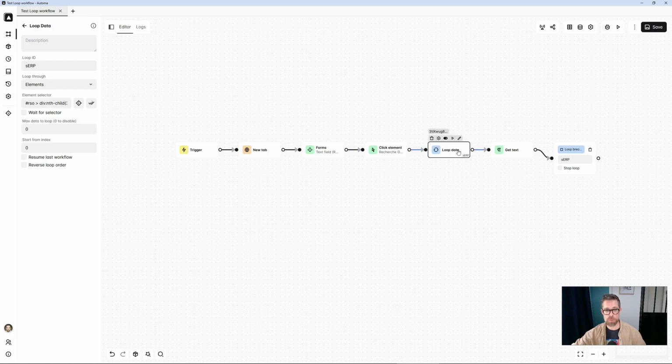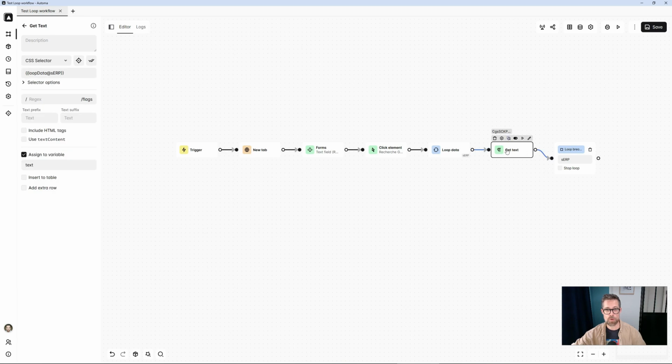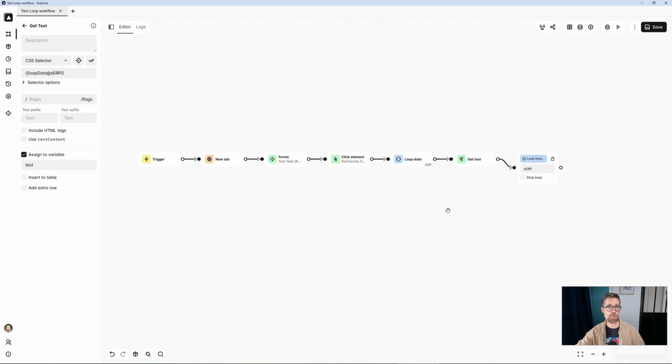And for each result, what happens? We retrieve the text I've targeted. And then we come to the end of the loop, which will start at the beginning and read one by one each SERP result. That's how Automa can automatically create a loop to save you time. After that, it's up to you to modify it, to adapt it to your needs, to the results you get, quite simply. Here's how to create a template from scratch automatically with Automa's recorder.